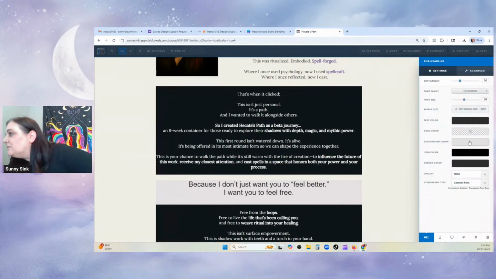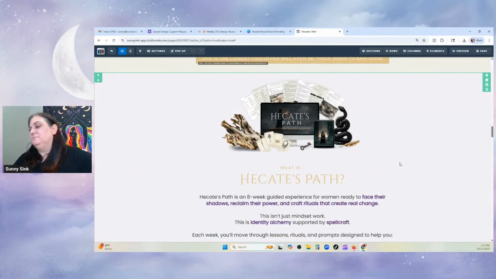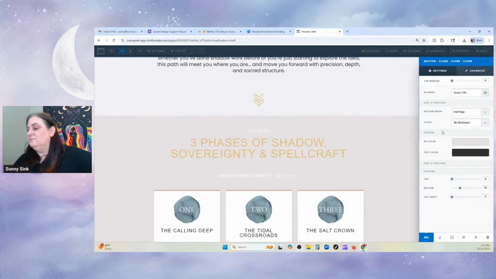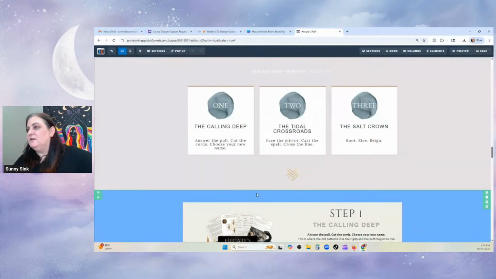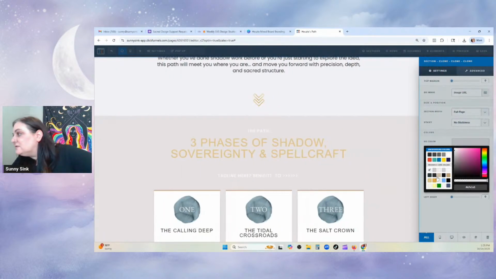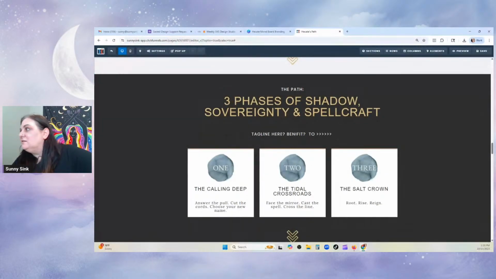That can't possibly be the right color. There we go. So we've got some pretty light colors going on here, so let's do one of the darker colors. We can start with the blue and see how that looks. I kind of like that.